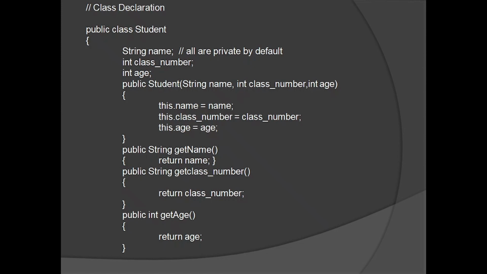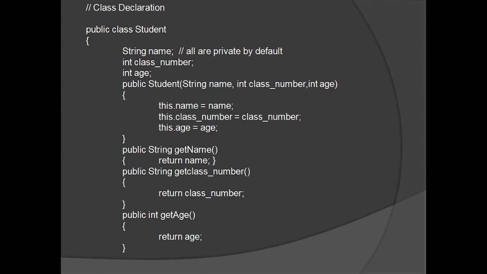Here we have created a class Student and given it three instance members: name, class number, and age. Here we are using a constructor, which always starts with the name of its class. So public Student is the constructor here. We will see a video regarding modifiers and constructors for a better understanding. Let's assume that it initializes the instance members like class number, age and name of a particular object.